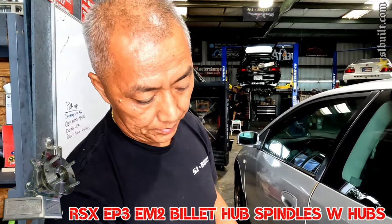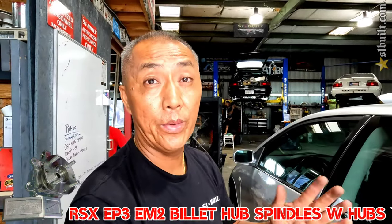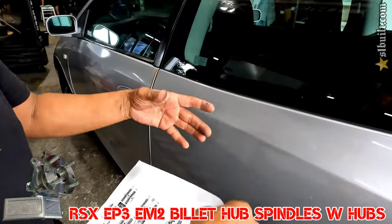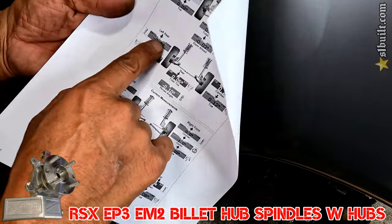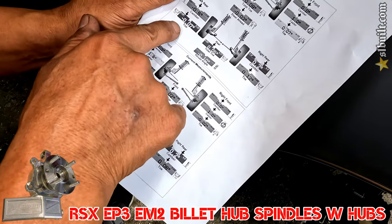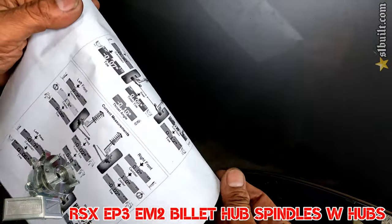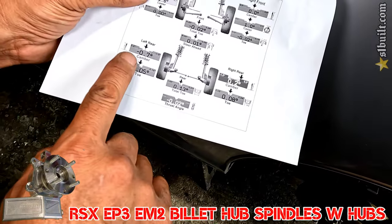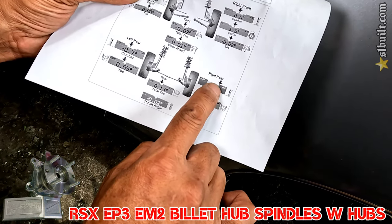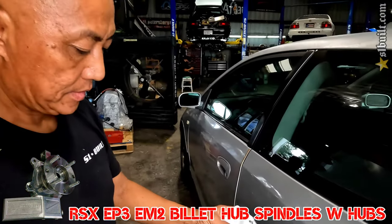This side had the camera kit from somebody else, and the other side is factory — we wanted to see how much difference there is. This is the alignment footage from before: you can see camber to the rear, the toe is off here, and then we adjusted it. It's pretty good, but this is the side without the camera kit, so it's off just a hair — not much. A camera kit would definitely help out.